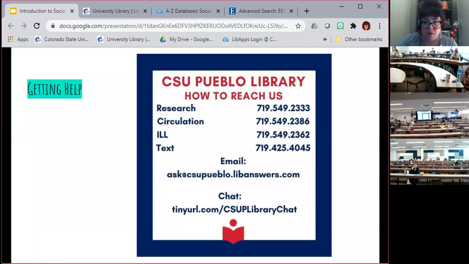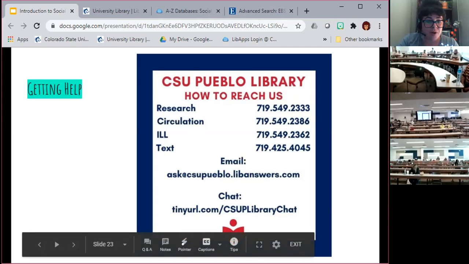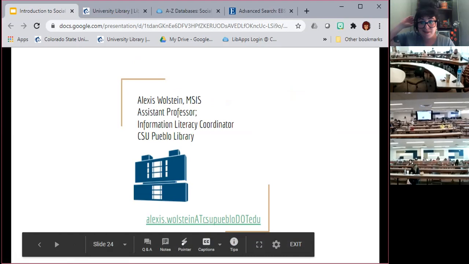If you have an immediate question, you want to get someone on the phone, you can call the research help desk. There is a librarian in the building each day to field those questions. If you have questions about checking things out, that's where circulation is going to come in handy. If you need to renew items, that is who you want to talk to. As I mentioned, interlibrary loan, you can reach out to them directly. And then if you have any quick questions that you need answered immediately, text or chat are also good options. But this is my email address.